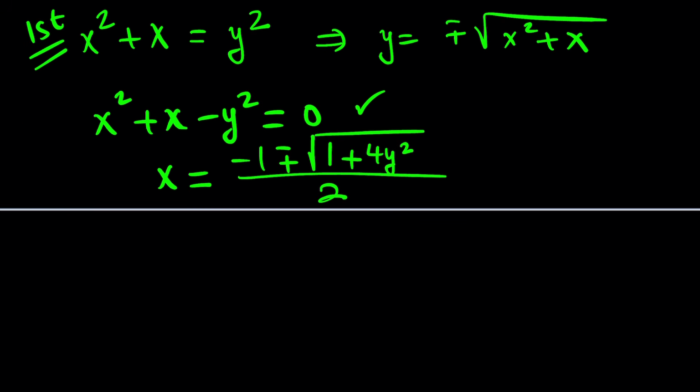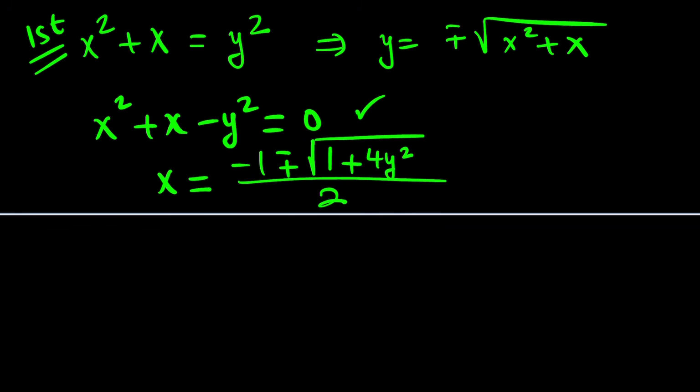Some people say, oh, you go too fast. We don't get it. Well, you can slow it down yourself. So this is the x value, but what is that supposed to mean, right? For which y values is this going to be an integer? That is the million-dollar question. So here's what we're going to focus on now. Inside the radical, we have 1 plus 4y squared. In order for x to be an integer, we want this expression under the radical to be a perfect square. So this needs to be a perfect square. Let's call this, I don't know, k squared, where k is another integer, right?